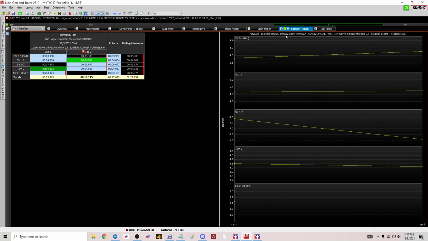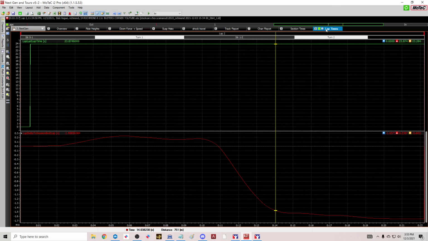Section time. What are we looking at here? That's more of how you're doing per corner, right? So now you have your turns 1, 2, and your straights. So more performance data. These start to get useful when you want to see if you can change the way you're driving the lines and getting better lap times. Okay. Lap times. And this one is a straight lap time. If you had more laps, you would start to compare lap times and see how they were falling off.